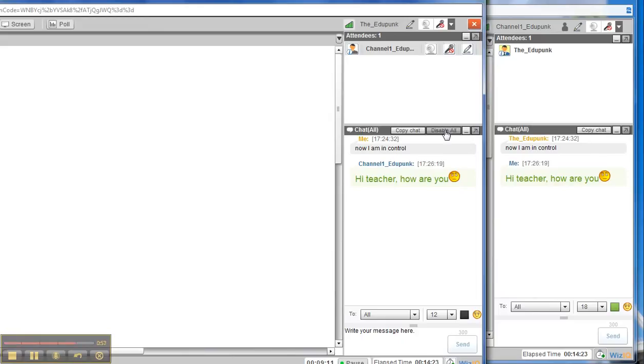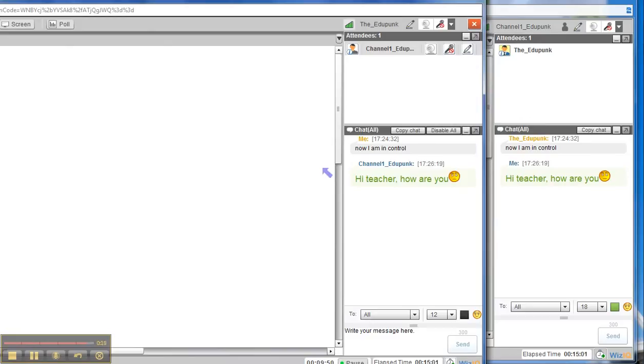I find that when people complain about what's going on in the chat box, I simply show them. I go into screen sharing, and we'll look at that later, and I show them how they can minimize the chat box. If you're not using the chat box and it's distracting people, then just tell them to minimize it. Then they are not bothered by it. Certainly some behavior is inappropriate in the chat box. That's why it's always nice to have an assistant, maybe a lead student, who can monitor what's going on and let you know when things are getting out of line.